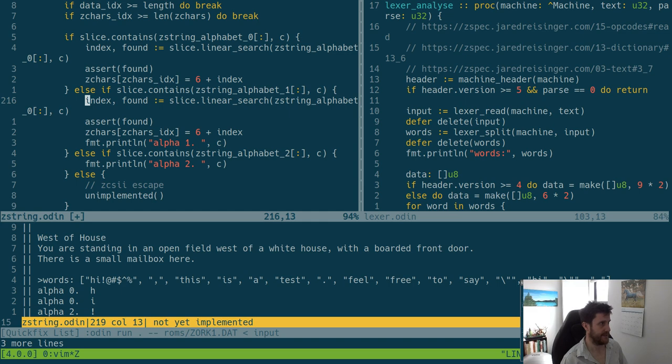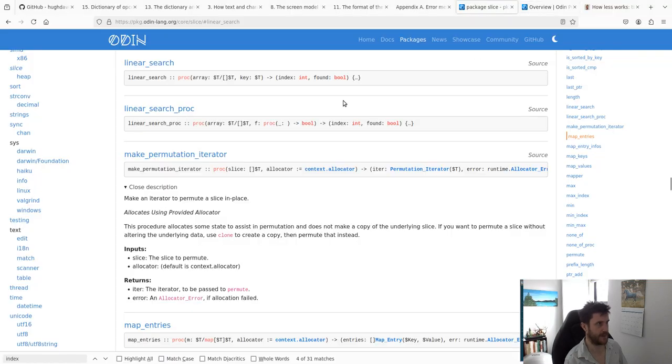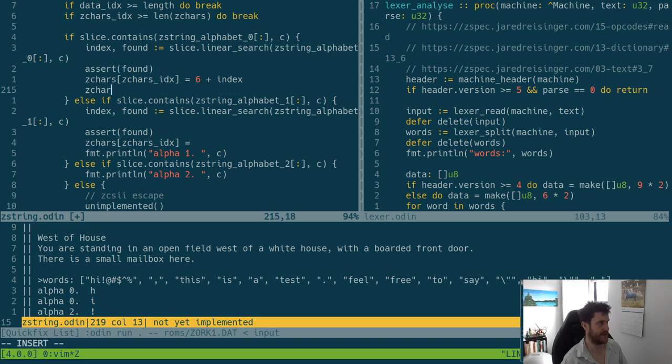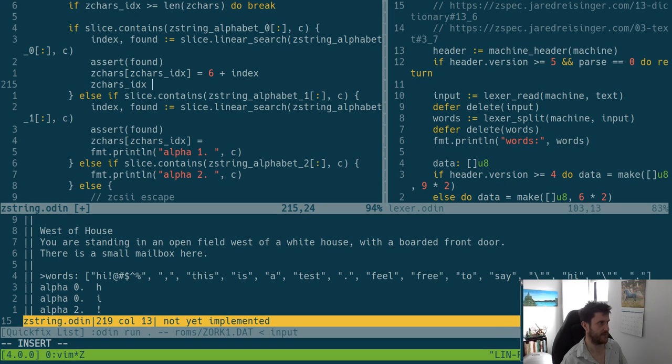And if it is alphabet 0, we want to do two things. The first one is, yes, and this is going to also do the chars idx plus equal to 1.